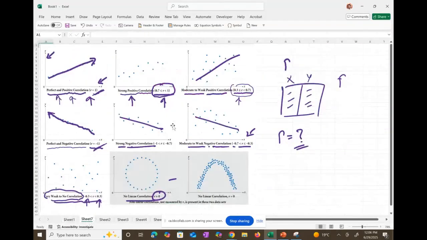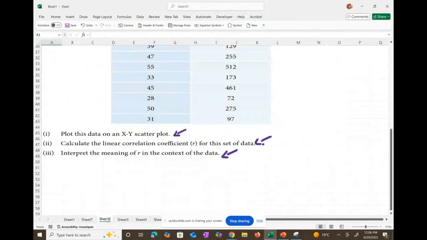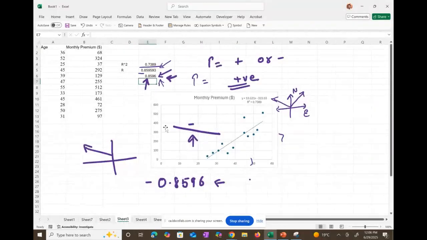By looking at this chart, we can always figure out what kind of relation exists between X and Y values. Is it a strong positive correlation, or shall I say perfect positive correlation, or a strong positive correlation, moderate to weak, depending upon the graph. You will be able to find out what kind of relation exists between X and Y values by finding out the R value, and that's what we did. We drew the graph, and then we figured out the R square value. From there, we took the square root of that value, and we figured out the R value.